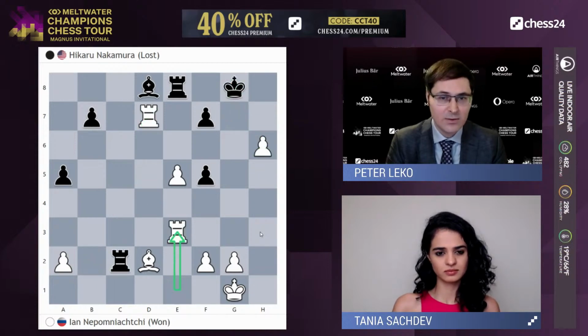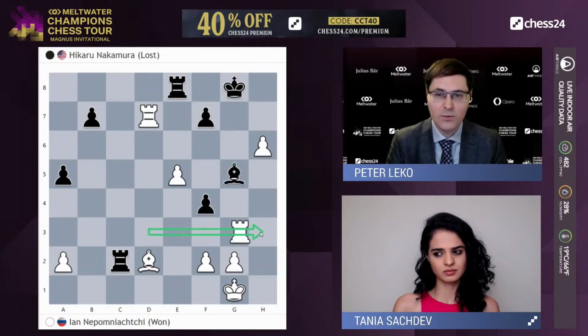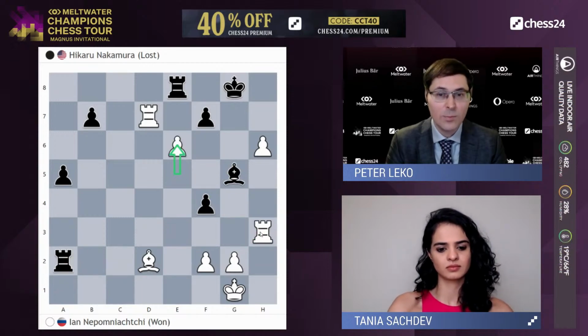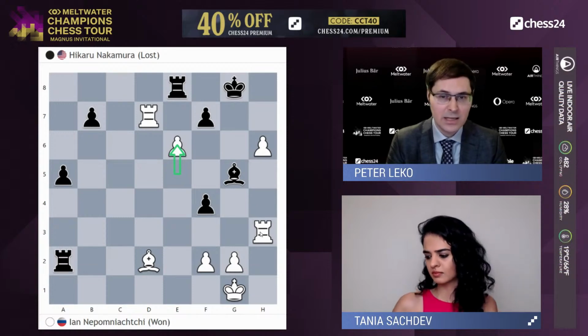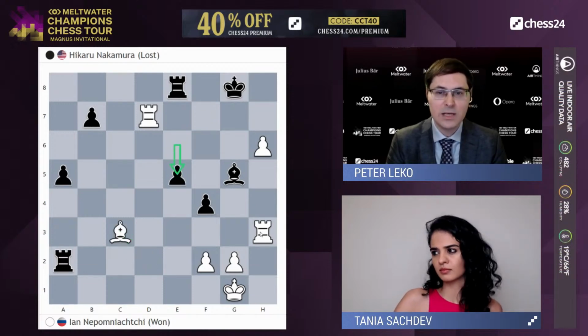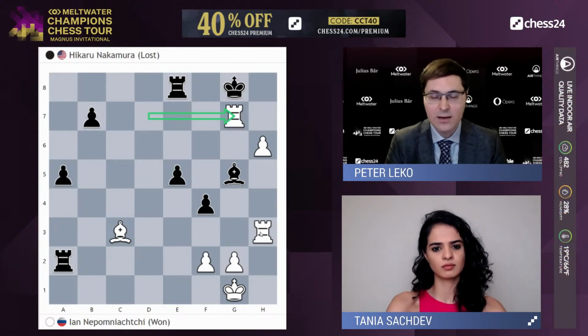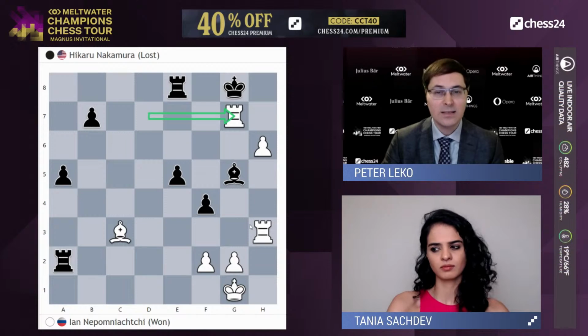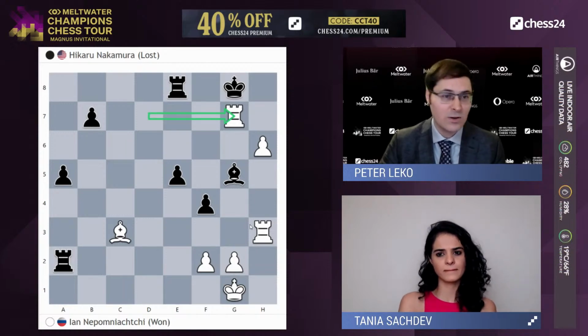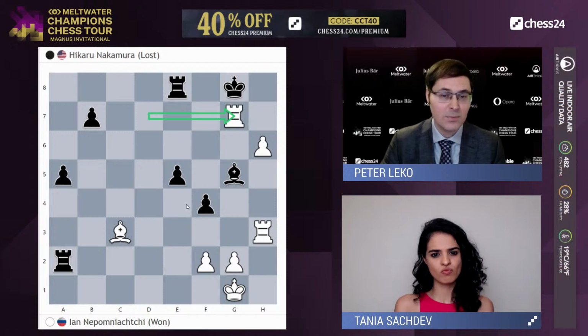Jan, true to his style, went for the maximum. He didn't want to play technical positions. He was going for the absolute maximum, and look at this, he created some mating idea, sacrificing another pawn. So from a pawn up, he's now suddenly a pawn down, but winning the position after rook g7 check. So a wonderful win for Nepo, but somehow it came too easily. It's not what you are expecting against Hikaru. So I'm pretty sure that Hikaru is now very, very angry, and he is really looking forward to trying to bounce back in the next game because this is not his standard. Well, the good news is that he is going to have White in the next game.